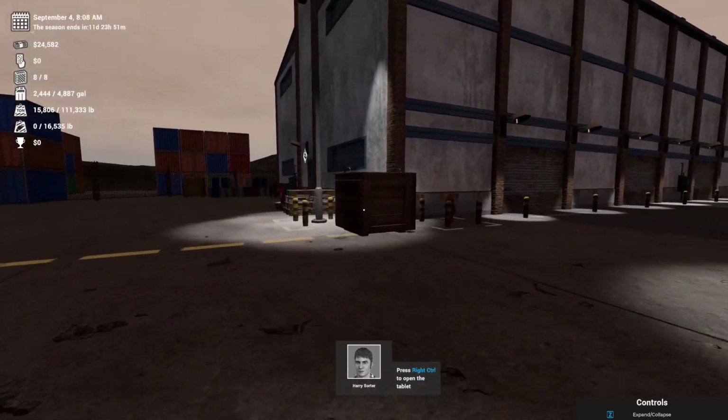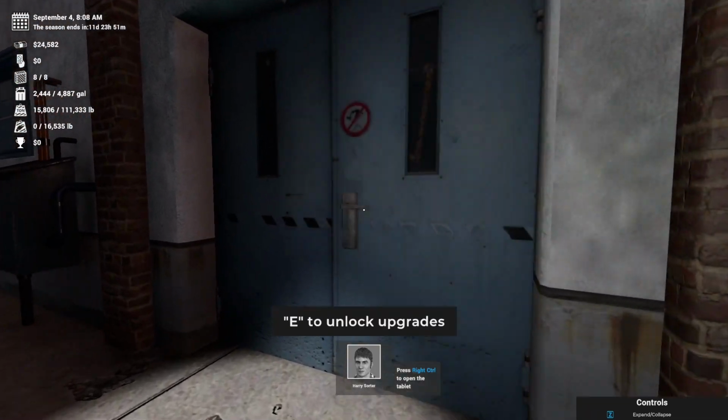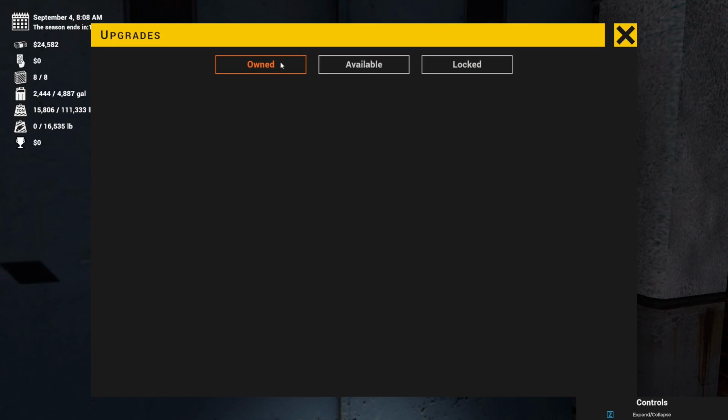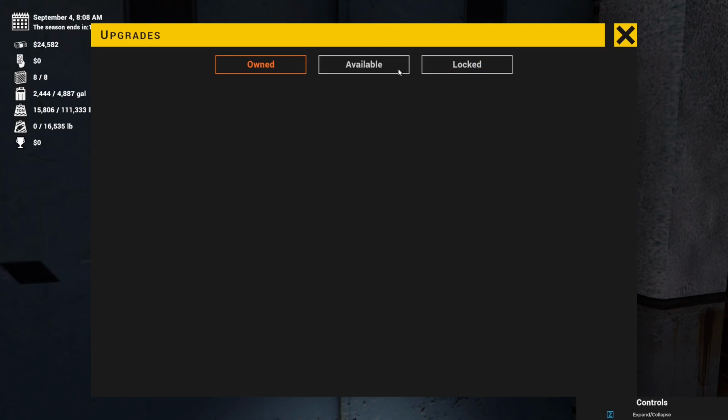Hang on. There is something over here. What's this? This is unlock upgrades. Okay. Smart coiler, when rope met coiler. Coiler turns on automatically when the line is attached. Okay, that's $5,000. Efficient bait grinder, when you put a block into the ground, you get 100% more bait. Okay, so there's some good upgrades available. Do we own any? Turn all these off. We don't own any. Some are available, and some are locked.